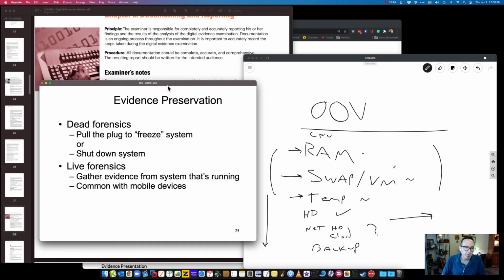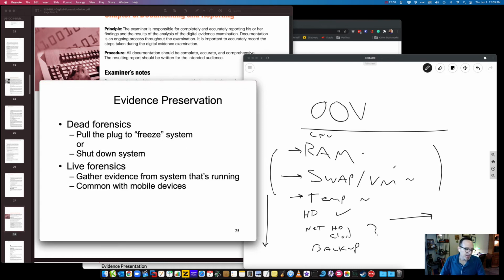Now here's the question: did we pull the plug on a live system or not? Let's talk about desktop. There's a lot of ifs here. If it's up and running and logged in, you definitely can image a system. You can collect this volatile information here. And then if you pull the plug, it's going to freeze the system. If you shut it down and it has encryption, it might re-encrypt that hard drive.